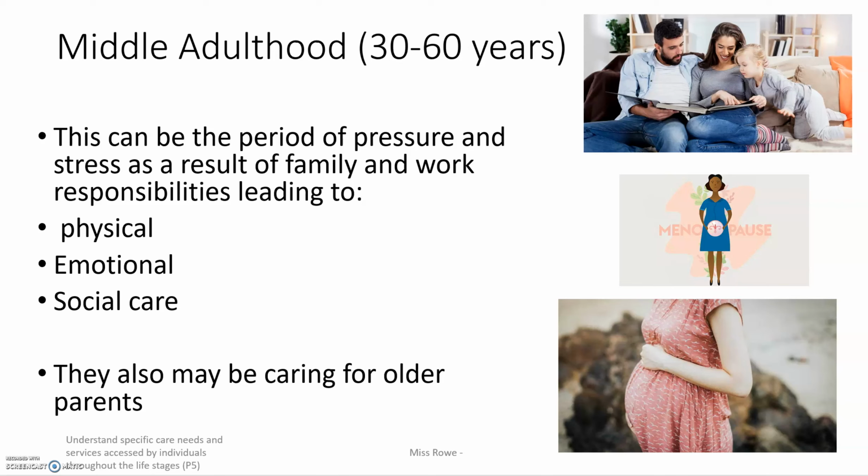Again, this is when people might feel a lot more pressure and stress because they need to support a whole family. They might want to go off work to have a baby. People are starting to go through the menopause. So there's quite a few areas in this stage that we need to think about. So let's start again then.